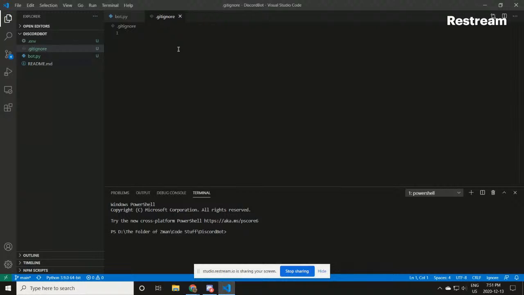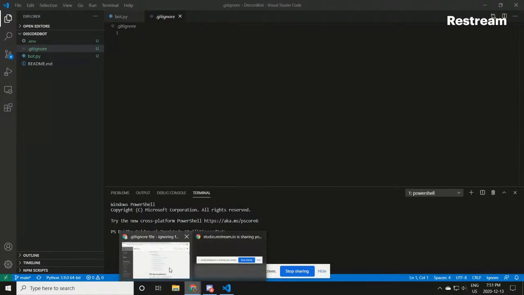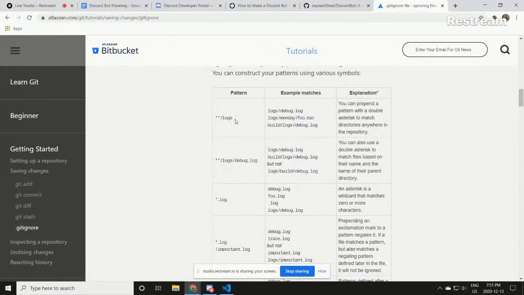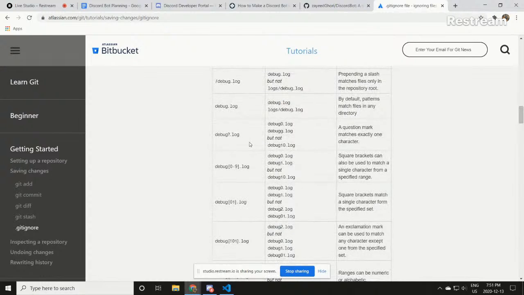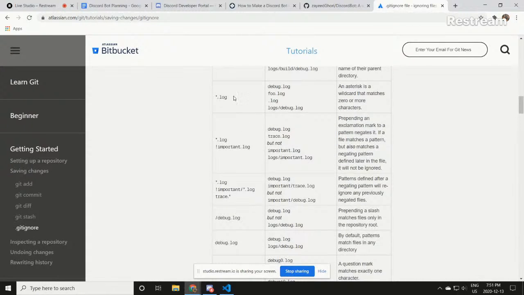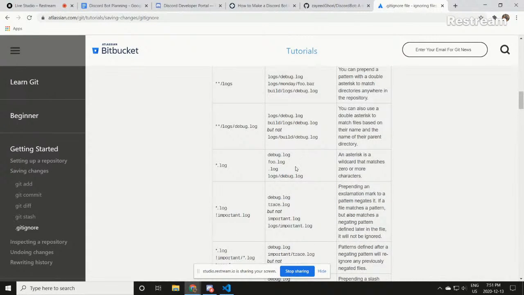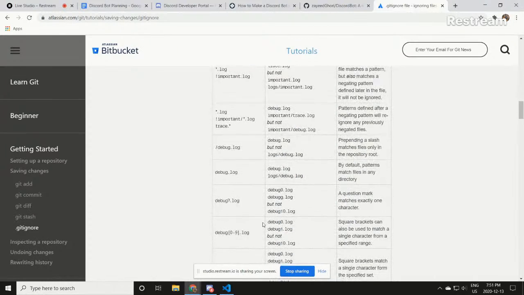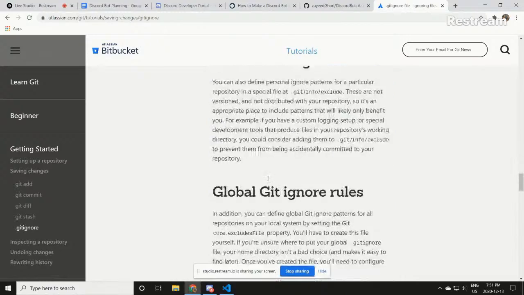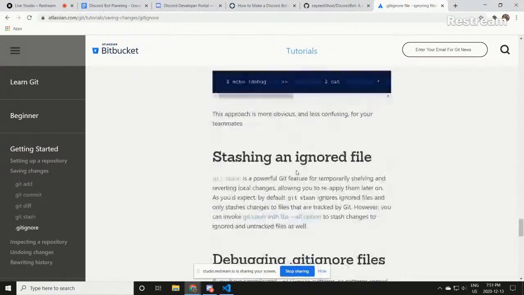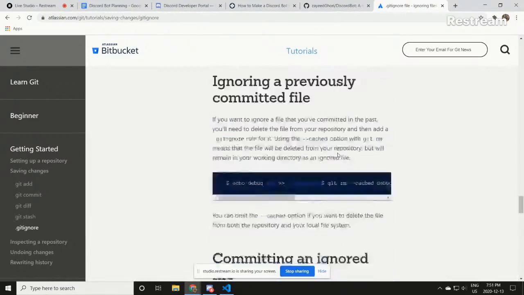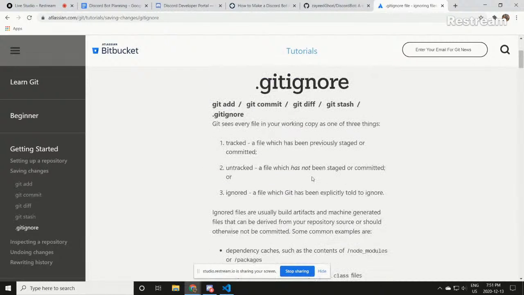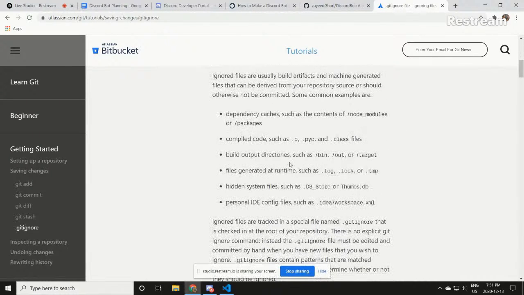I should be able to just put in the file name, and it should be able to ignore that file. I will make sure that happens. Otherwise, that will be very bad. So let's see.